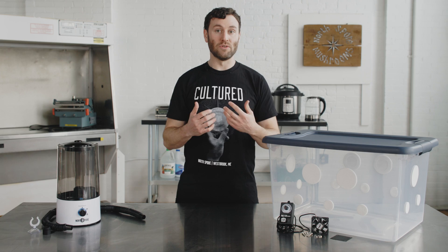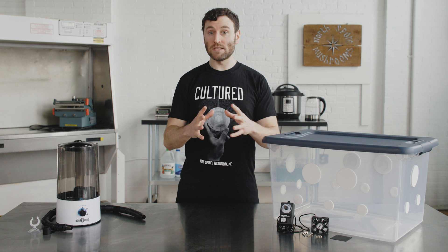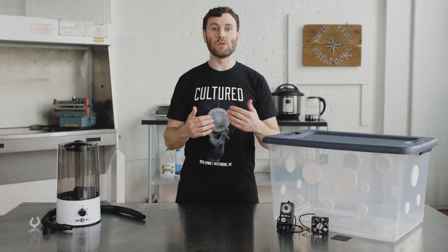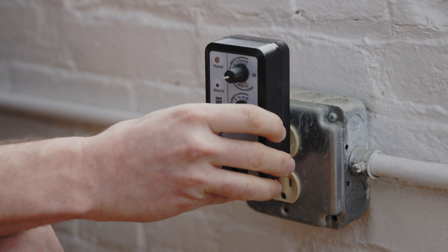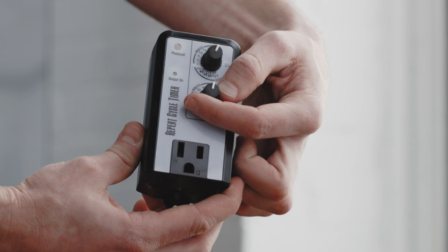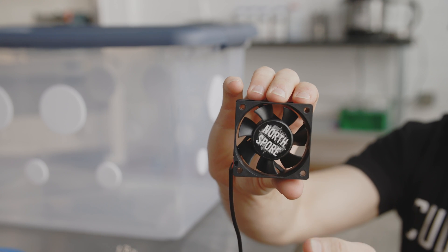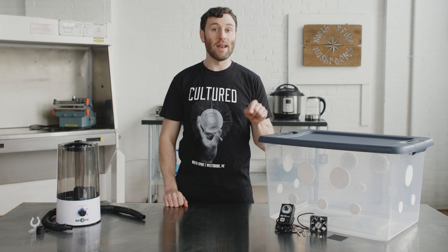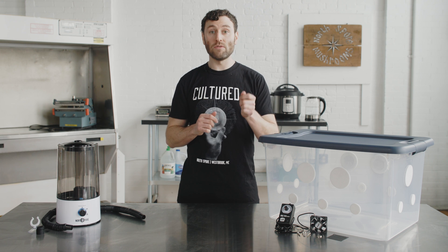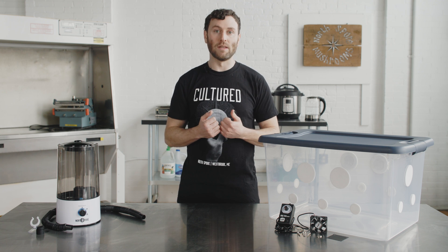This cycle timer is optional, but it can be useful for anyone who wants to be more conservative with fresh airflow. Pumping less air into your tub means that you won't need to have your humidifier running as frequently, and it also lengthens the lifespan of your fan. This plugs into the wall and can be controlled by these dials once you've connected your fan. Before installing your fan, double check that the North Spore logo is facing out — this will push air into the tub, not out, to create a positive pressure system. The reason I'm using a positive system rather than a negative, which would be pumping air outside of the tub, is to reduce the amount of spores entering my living space.